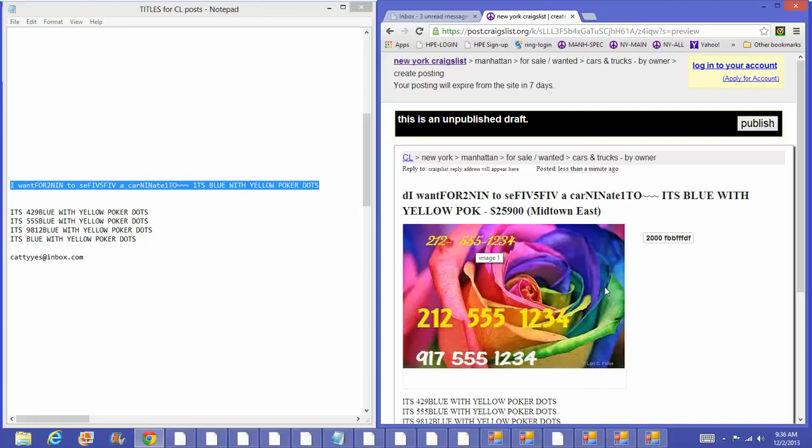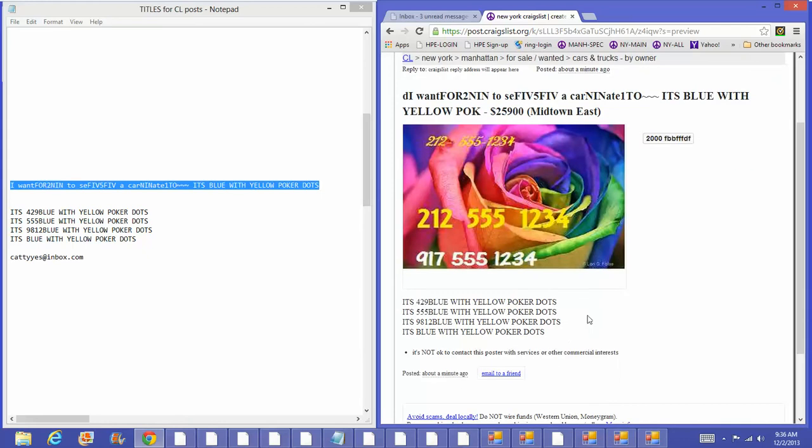This photo can be any photo that you want, or whatever you're selling, whatever you're posting. The photo can be your photo. Just make sure the phone number's in there, or the website or email address. The title should always be slightly different and have your contact info as well in there. The description, you could do whatever you want. It's up to you. And it doesn't have to change. It can be the same.